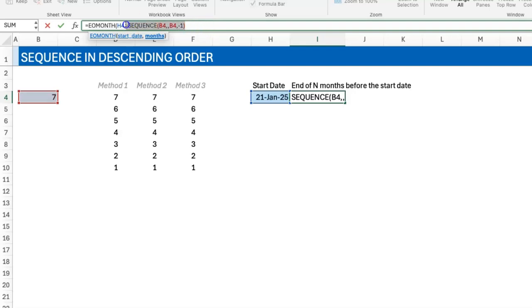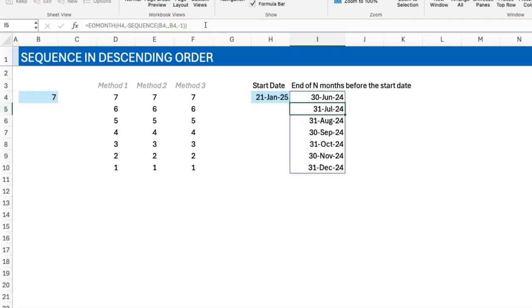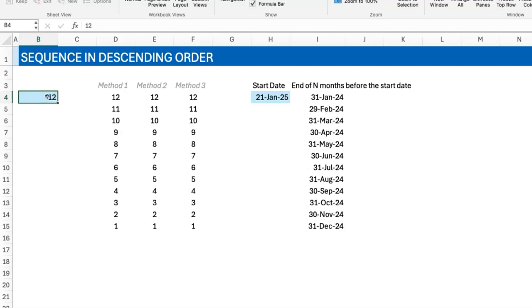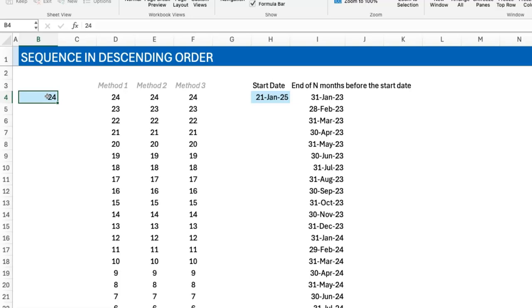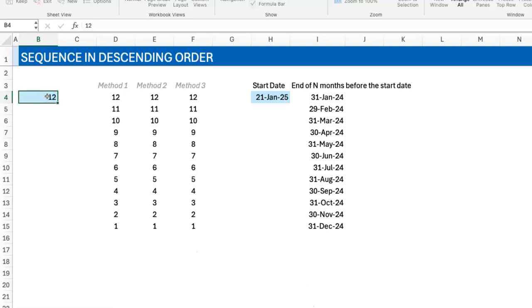So let's see what this evaluates to. You can see -7, -6, and so on. So it's going to start at the 7th month, 6th, 5th, to the month before the reference date, right? And we have that. So if this changes to 12, for example, that gives us 12, changes to 24. And if this date also changes, let's just see.